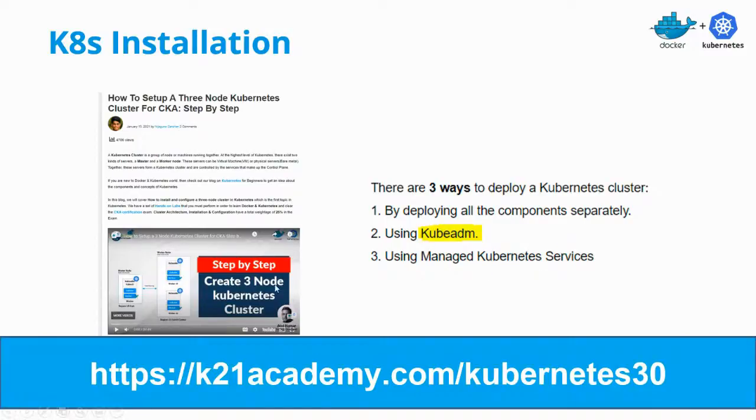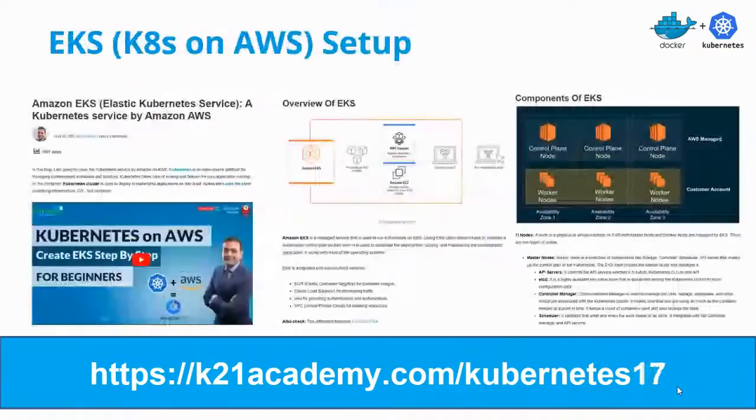Now, we have done a step-by-step video, if you want to go deep, by going to k8s Kubernetes 30, and you can check out the Kubernetes installation setup. It shows how to do the same thing on AWS cloud, which is called EKS, Elastic Kubernetes Service on AWS. So the same Kubernetes running on AWS cloud. You can set it up. There's a video, and AWS gives you a free account, so you can try deploying in your AWS cloud.